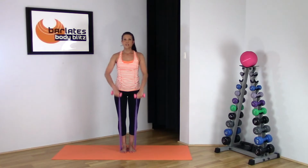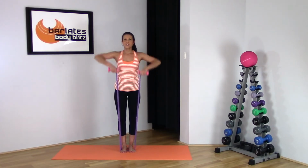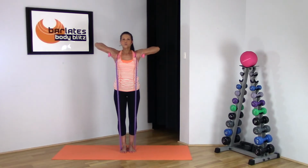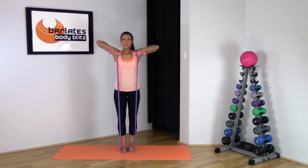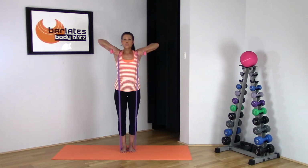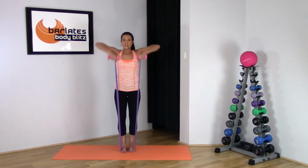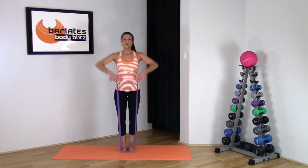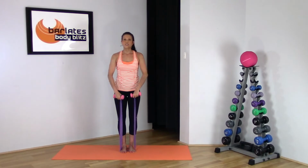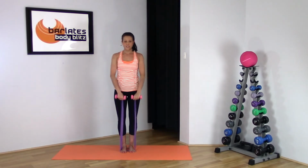Standing really upright, up and slowly down, up and slowly down, all the way up. But make sure you're not hunching your shoulders here. Keep your shoulder blades down and back throughout this whole workout. Up and down. If ever the band is pinching on your fingers, just move around and find a position that's good for you. I find in between my fingers sometimes is more comfortable.